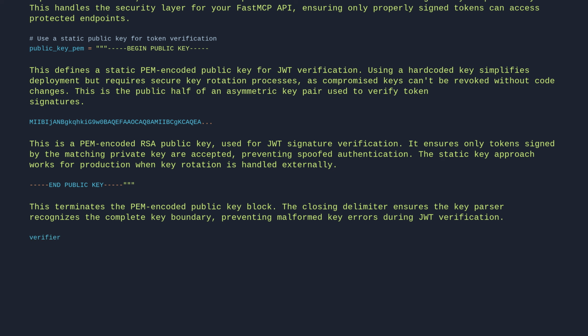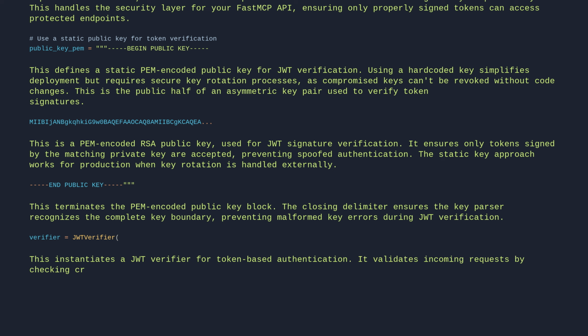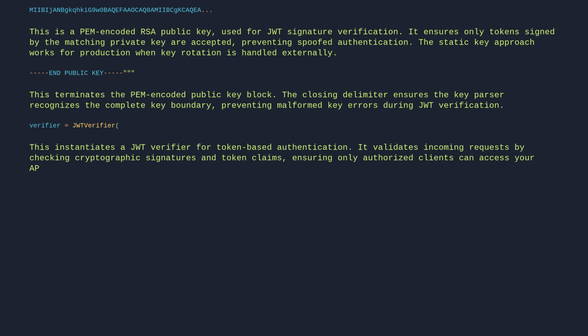verifier = JWTVerifier(. This instantiates a JWTVerifier for token-based authentication. It validates incoming requests by checking cryptographic signatures and token claims, ensuring only authorized clients can access your API.